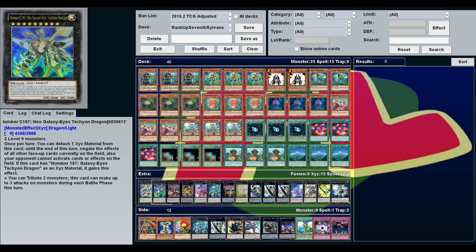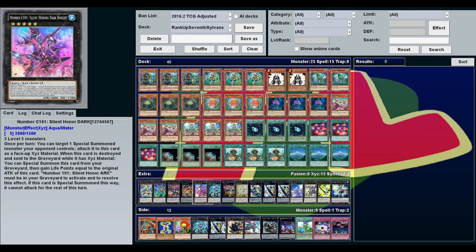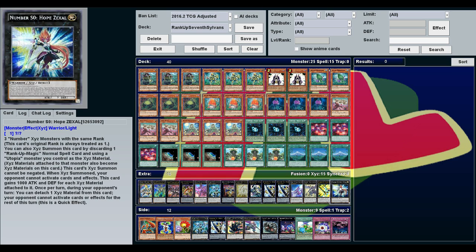So it lets you get out these big, like 4,500 attack monsters that can negate all monsters or all effects currently on the field, and your opponent can't activate effects. This guy lets you pop a spell/trap, and he can detach to negate a monster effect and make your opponent discard a card. And Silent Honor Dark can just absorb special summoned monsters, and if he gets destroyed, he just resummons himself, and you gain 2,800 life points. So you've got these big beat sticks, and then to stall for that, we have the Utopia Hope Zexal.